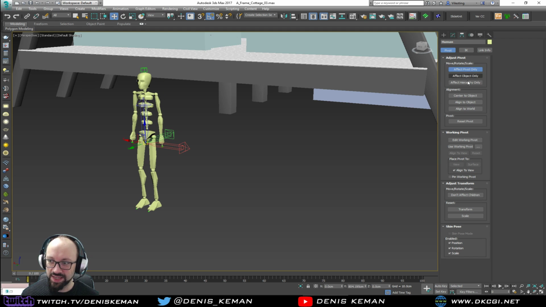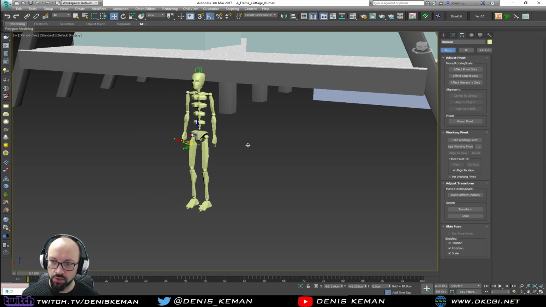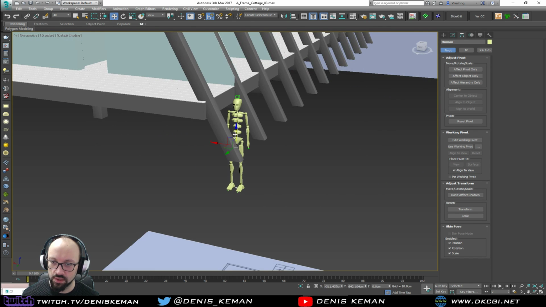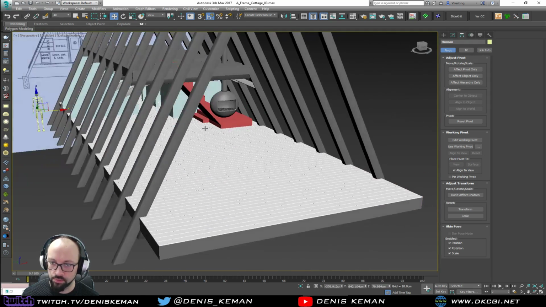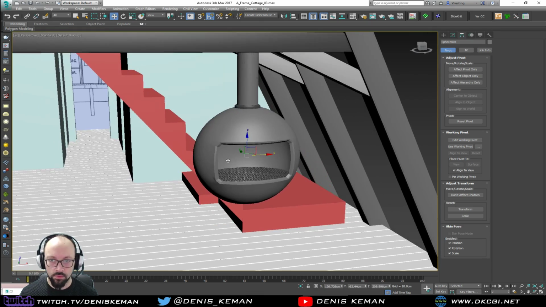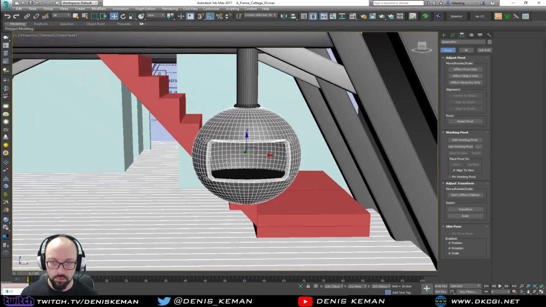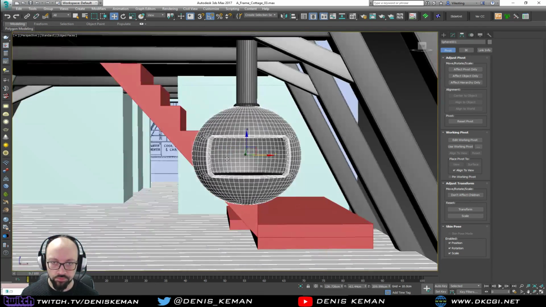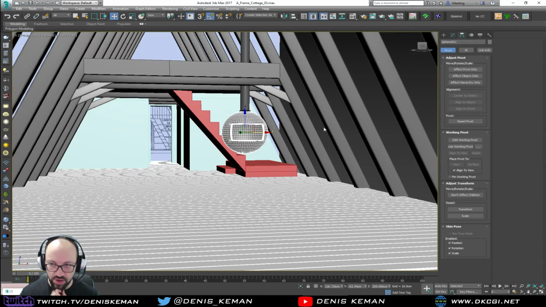Just move the pivot only. Don't move the whole frame. Whatever. Just move this guy over here. All right. That is okay. That's fine.